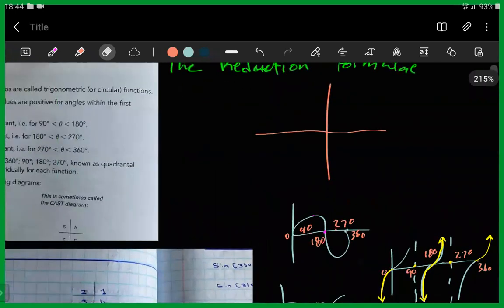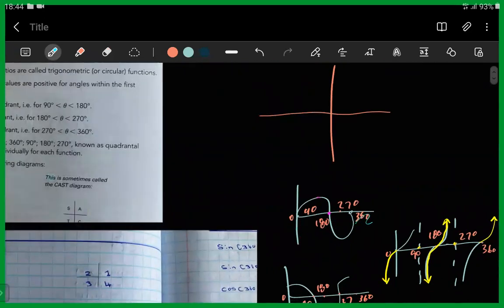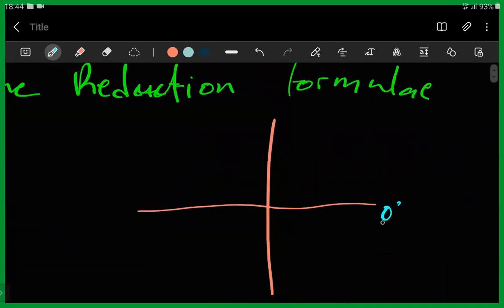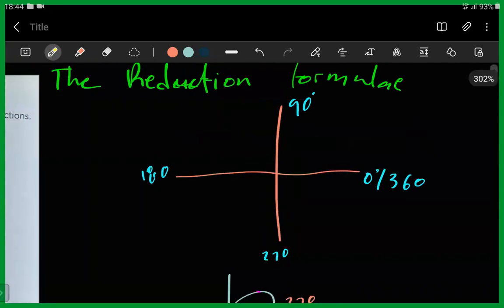You now have the CAST diagram. What the CAST diagram says is that if you look at the standard pictures from 0 to 90, this is where you can put 0. And if you go anti-clockwise, you have 0, 90, 180, 270, and then back here you have 360. So what the law says is that with this diagram, you can call it a CAST diagram. You put C here, A here, S, T, specifically, it has to be in this order.